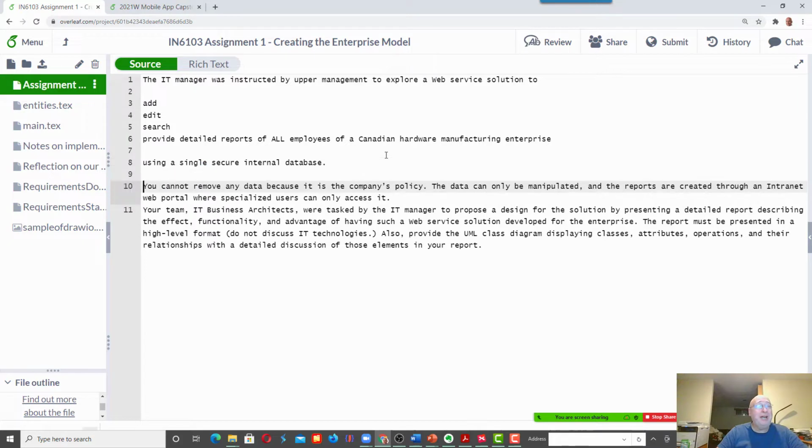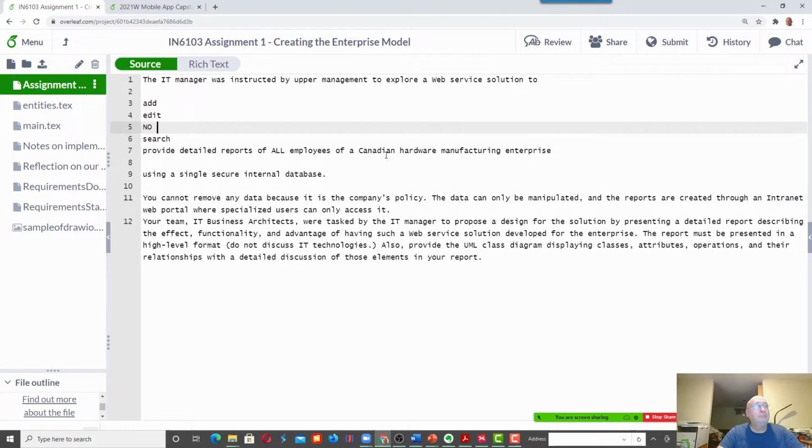You cannot delete data because of regulatory reasons. Okay, fine. That's why we don't have a delete statement up here. Due to policy, they just have a policy against deleting.